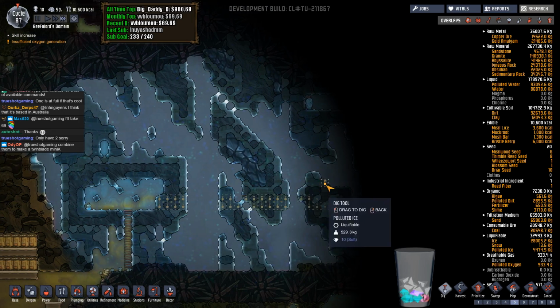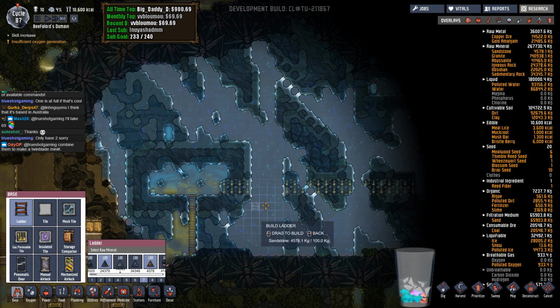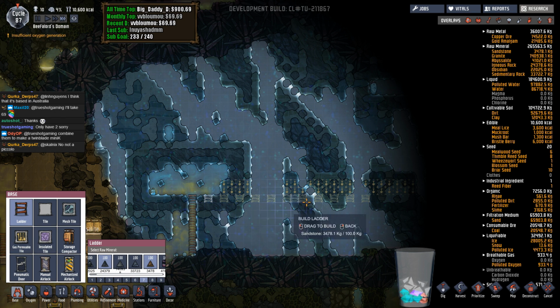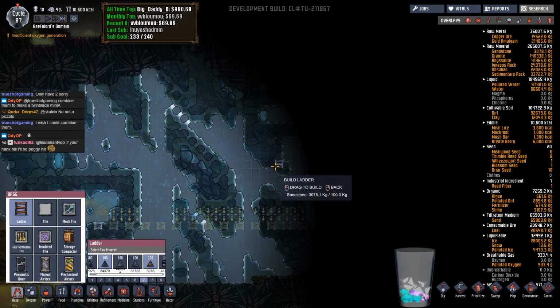Let's get digging here, I guess. Move over. And we will want ladders. Most definitely. I mean, if anything, this stuff will eventually melt, so it'd be a good idea to have ladders here so they don't get randomly stuck. Because that would be bad. So I will just kind of get that started.